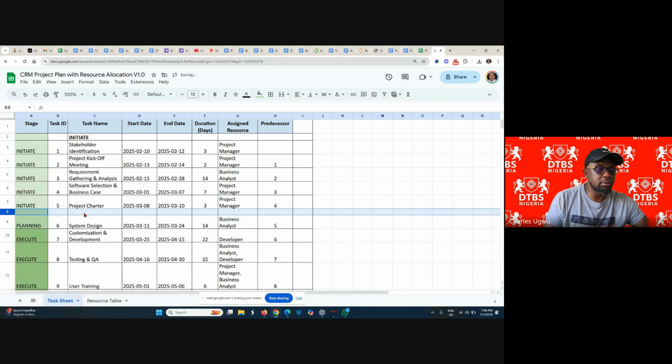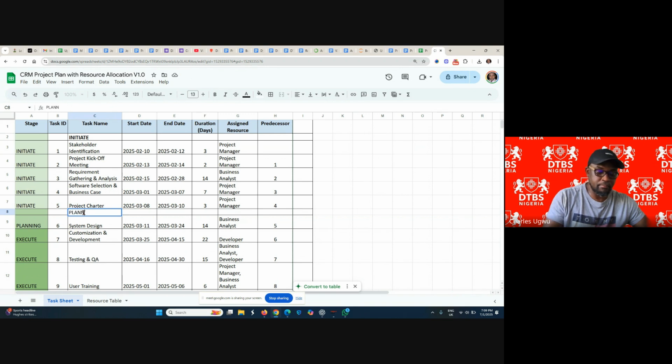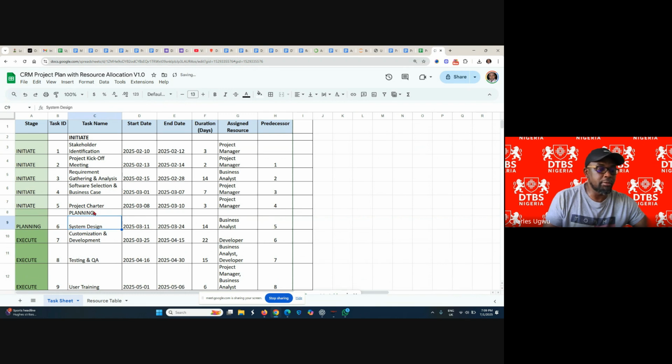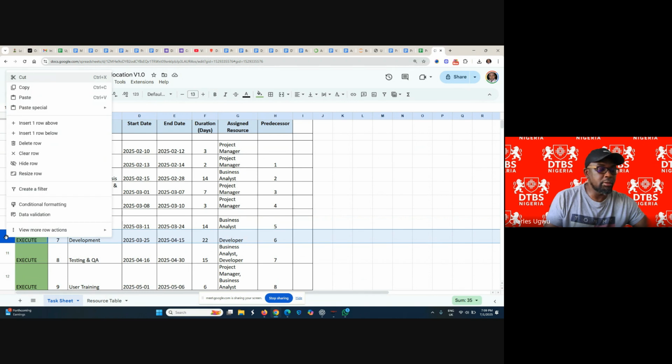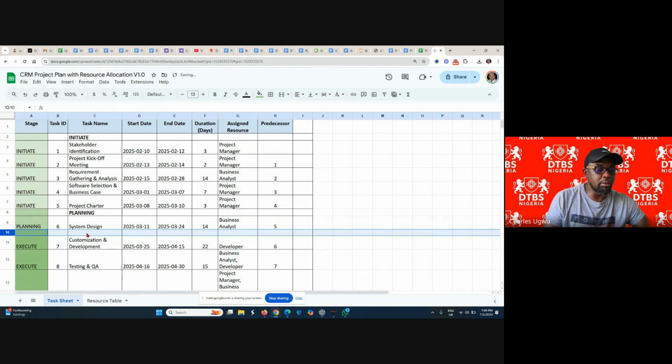Call it planning. Yeah, planning. Just to make my work easy for me. And let me add another row. And I'll call it execute.